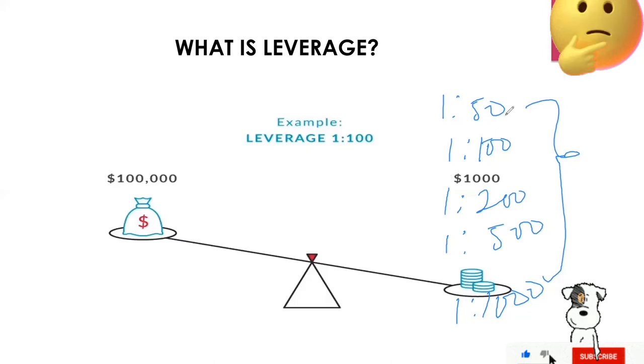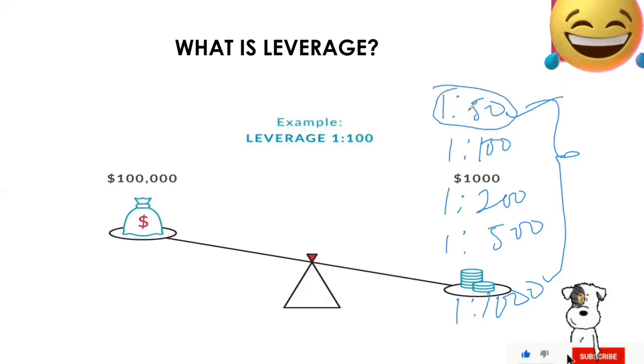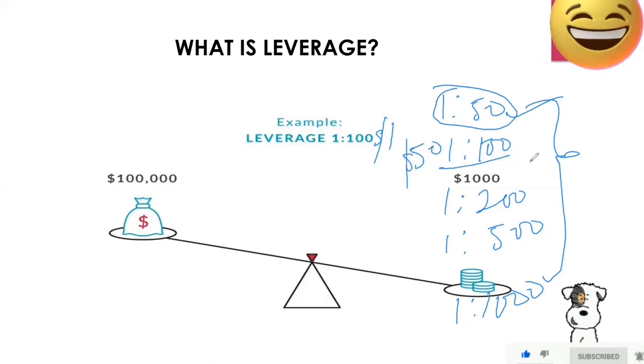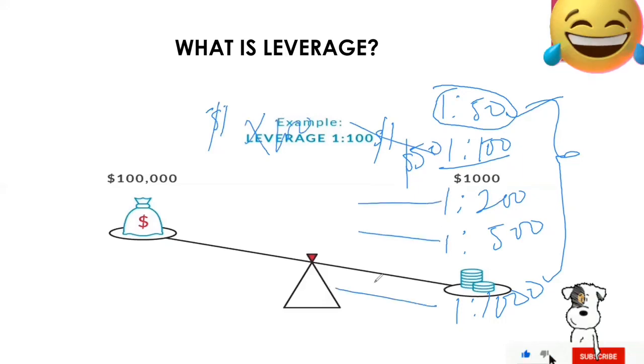However, United States brokers always recommend 1 to 50 because that's what United States law allows. Because the more the leverage, the more your account is exposed. I'll be explaining that. What 1 to 50 simply means is that for every $1 you fund on your brokerage account, it is viewed as $50. For this one, for every $1 you fund, it's viewed as $100. If you bring in $1 into the account, it's going to be multiplied by 100. For this one, it's going to be multiplied by 200, by 500, by 1,000, and so on and so forth.